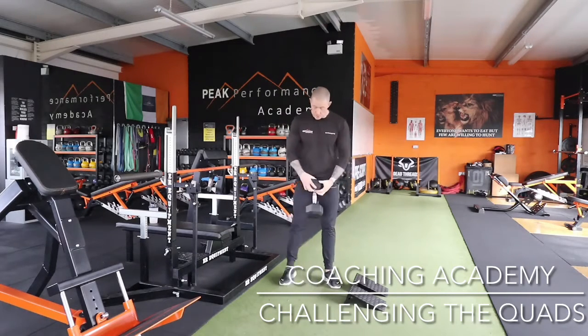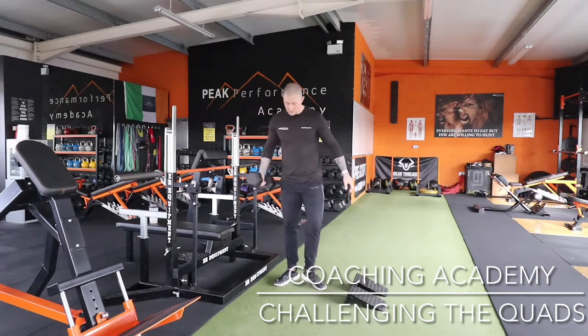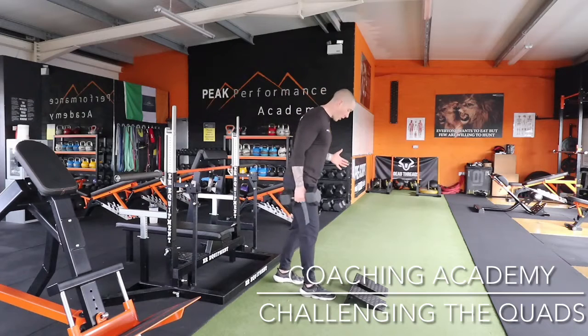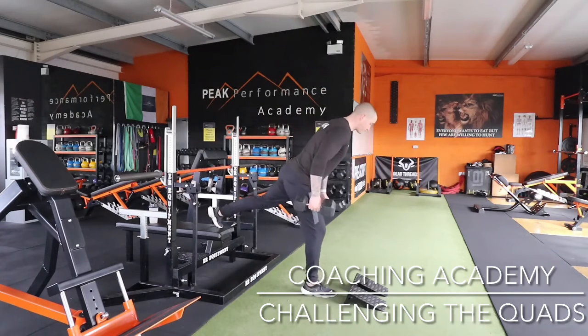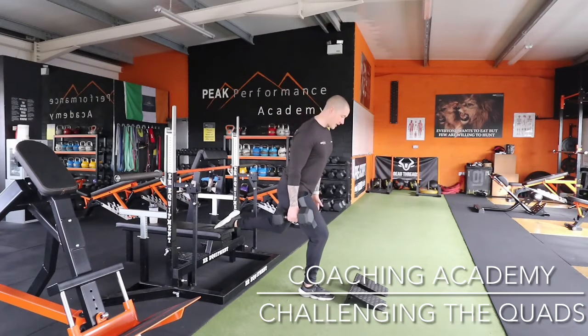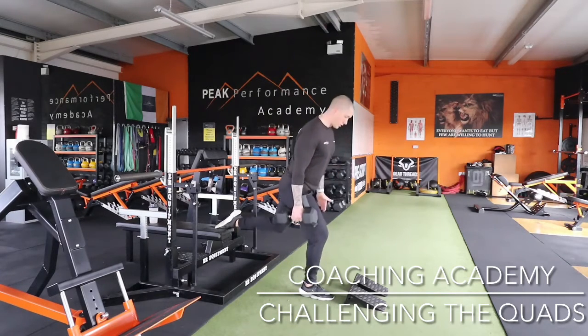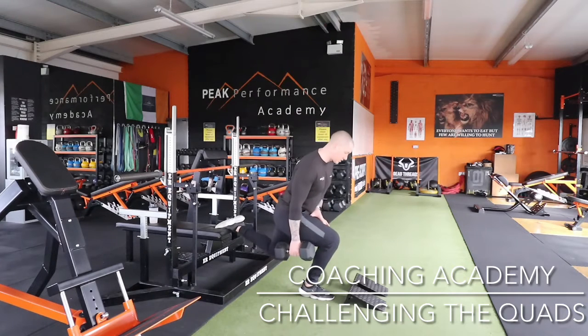Next option, we can go into a split stance, and again we have two options here. With split stance, we can pop our foot up on something, behind a chair, anything like that. Get your stability through your front foot, and I can come down and challenge the quad here. In this position I'm getting a bit of a challenge to the hamstring as well, so there's a benefit here. Driving through, really thinking about creating as much tension as I possibly can on this right leg.